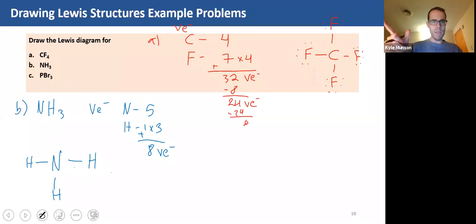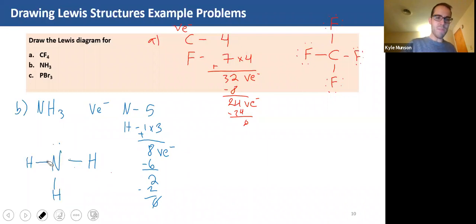So we found valence electrons, found the central atom, and now we're drawing our tentative diagram. If I stop right now, I used up 6 of my valence electrons, so I have 2 left, because each one of those lines represents a shared pair. Where am I going to put those 2? I can't put them on hydrogen because hydrogen only likes to have 1 bonding pair, or two electrons to share. But the nitrogen right now isn't happy. It only has six, it wants eight. So put those two there. I have none left. Nitrogen has eight, it's happy. Hydrogen has two, it's happy. That's the Lewis structure.